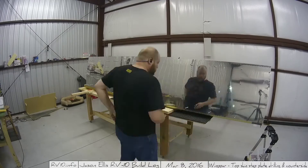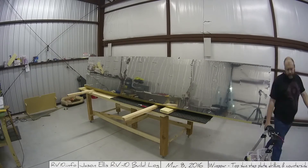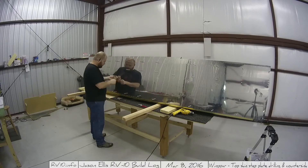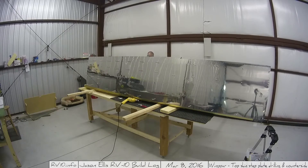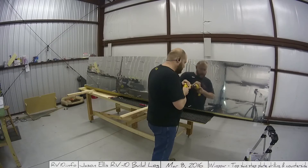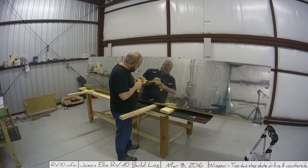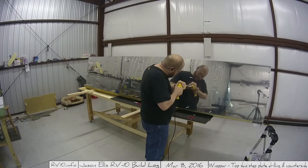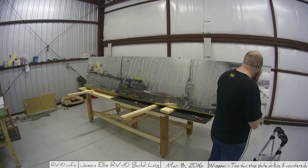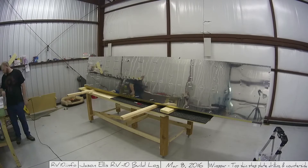On one side it's perfectly clean blue; on the other side it's got labeling on the blue. That labeling sometimes when you pull the bluing off has actually bleached through the bluing into the aluminum itself. Don't let that hurt your heart, because when you go to paint the plane you're going to do much worse - you're going to use something like a Brillo pad to scuff up the whole thing. If you're not planning to paint and just want to buff, you might want to pay attention to which side has the writing and whether it has bleached through and marked the metal.